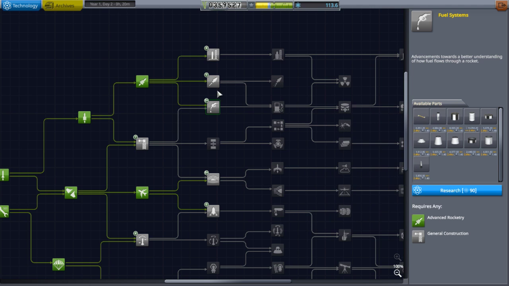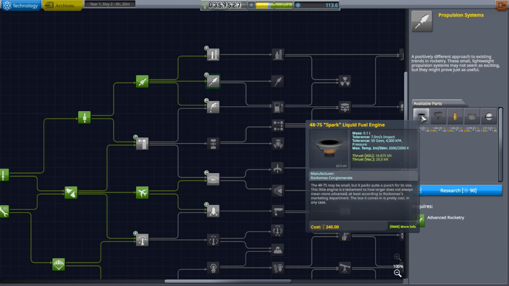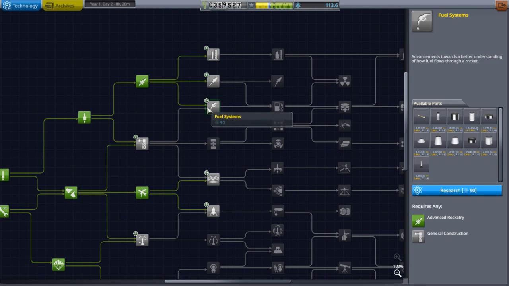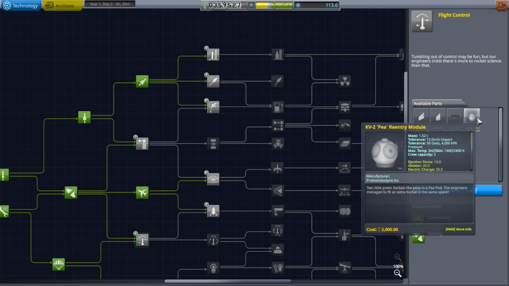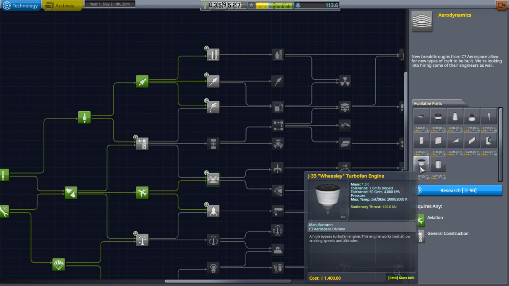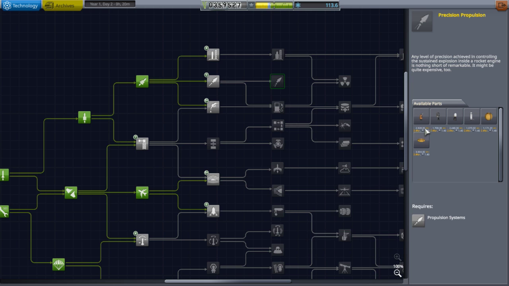External fuel ducts, that could be useful. Propulsion systems. We don't have anything for monopropellant or anything like that. But that has a monopropellant tank, but not something to use the monopropellant. So that's a little weird. Well, some of this stuff would be useful for the aerodynamic stuff, but our focus here is ultimately on trying to do some docking. So, you know what? That's what we're going to try and focus on.